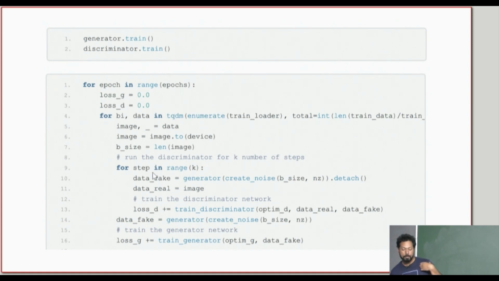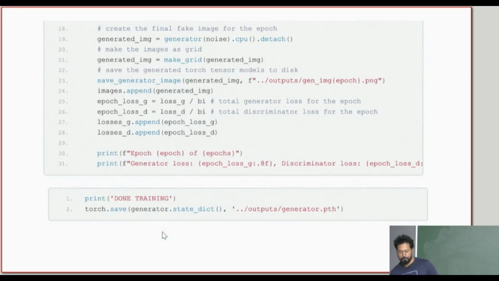And then this is the k for the discriminator, right? So this is the for loop for the k. Then you are creating this loss, calling the train discriminator, and appending these losses for the discriminator here. Similarly, you are calling this for the generator, which is outside the for loop, obviously. So the first k loop is for the discriminator, and then you do this for the generator as here.